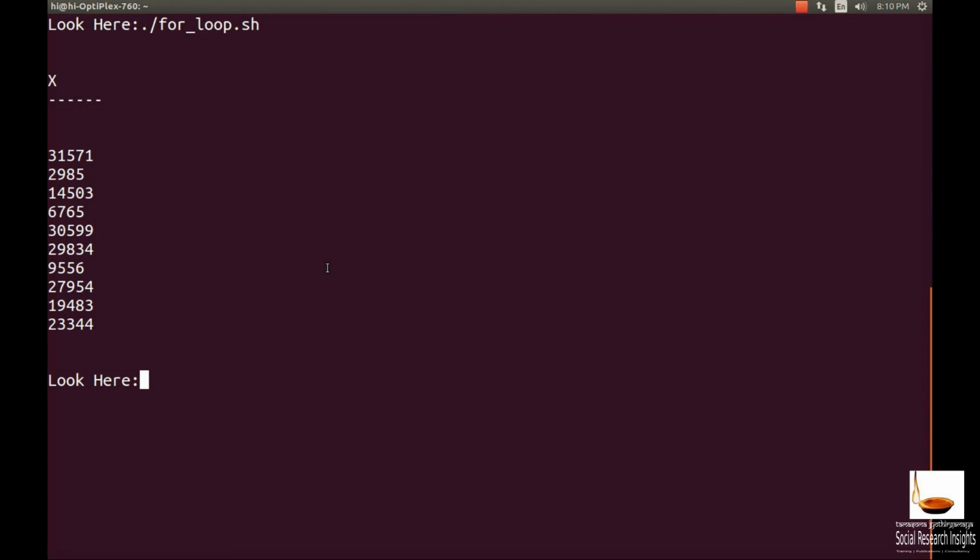Now I explained how to use the for statement in order to create a linear data vector, and subsequently I also explained how to create a random data vector with the help of the for statement. Okay, so this way we can go ahead. I think by now you have sufficient skills to create certain random data vectors in the Linux shell or terminal. With this skill, we should go ahead and perform some data analysis.